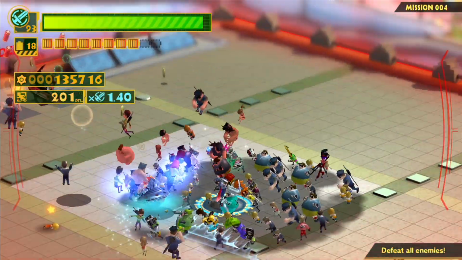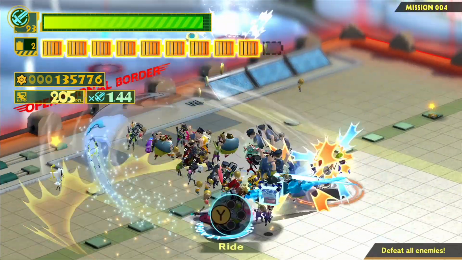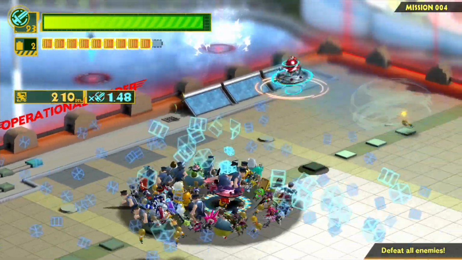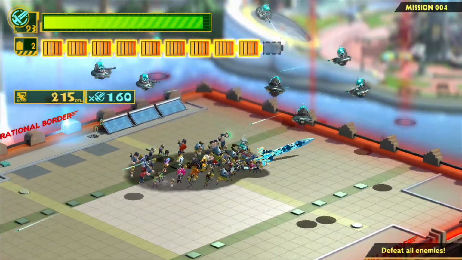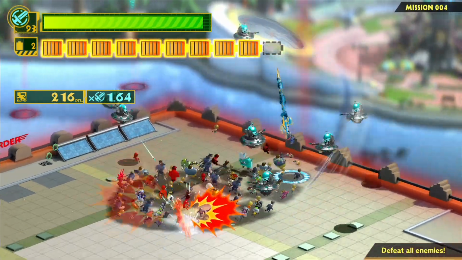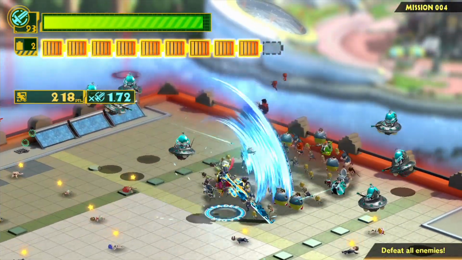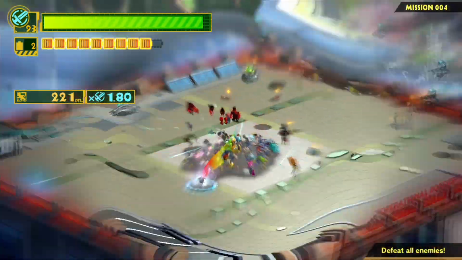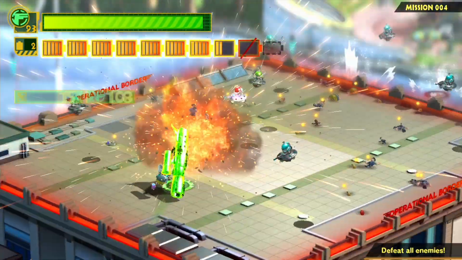Let's break these dudes down. And they've actually hit us, the bastards. Stunned them. You can actually ride these things as well. I'm not exactly sure what the advantage of that is. Woo! Aerial combos with the sword for the win. Like I said, you're going to be using the sword quite a lot. However, to be honest, considering how many of these guys are in the air, I think I'm actually going to try to go for the gun. There we go. There's the bazooka.